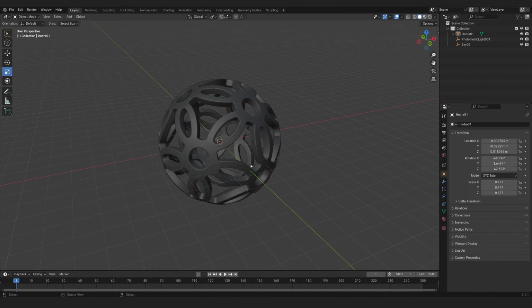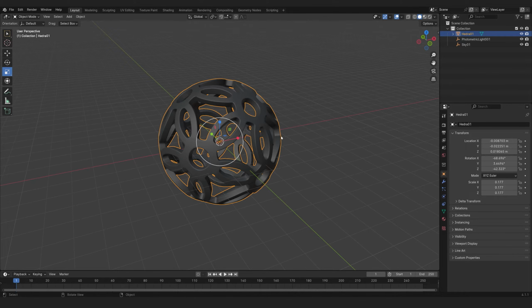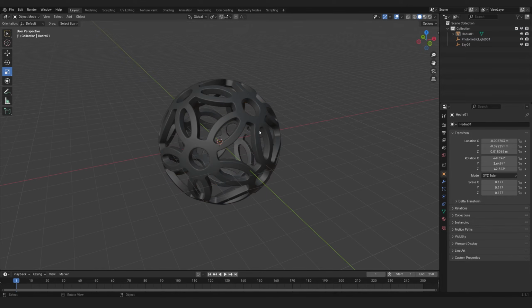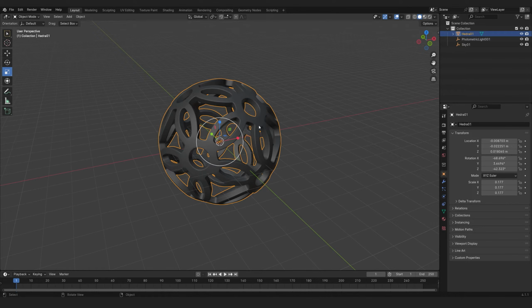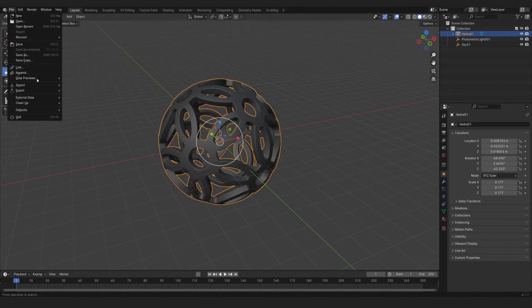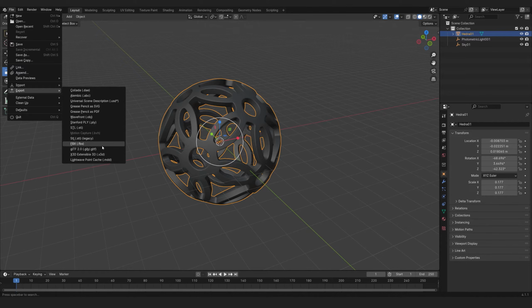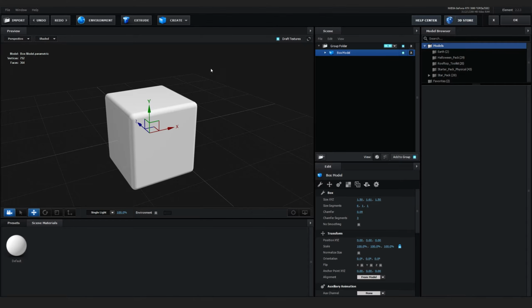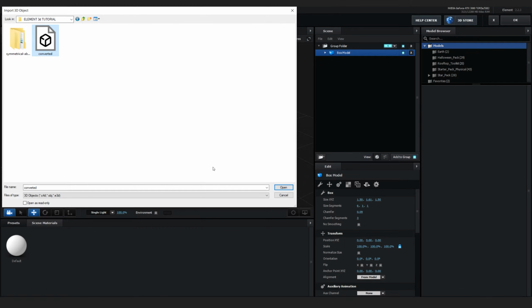Now let's say you've got this cool looking abstract from Sketchfab, but sadly it's only available in an FBX format or GLB. Element can only read OBJ, Element 3D files, and Cinema 4D. So once you've downloaded this model, you would need to convert it. So I am using Blender here, which is a free software, and it's something I recommend just having in case you want to convert files. So you basically import it into Blender, then you will go into Export and export it as an OBJ file under here. So once you've converted the model, you can go ahead and click on Import, find a location, select your model, and then Open.